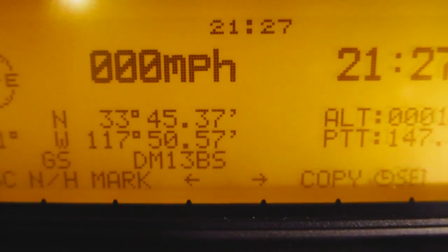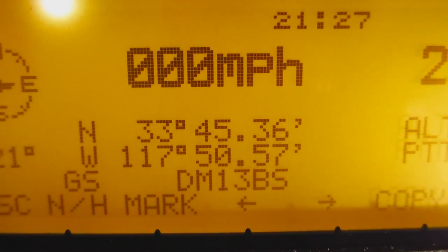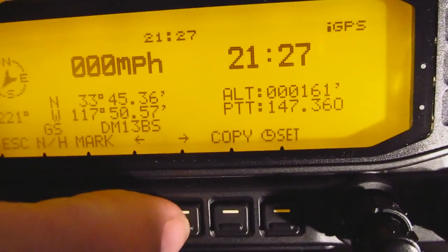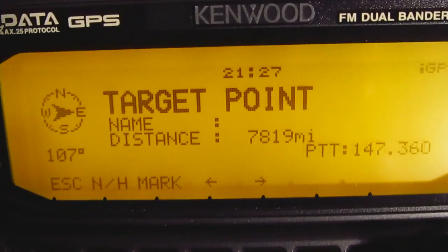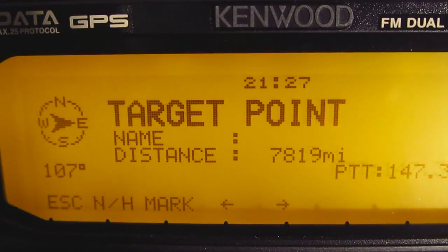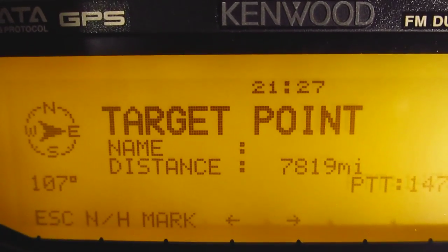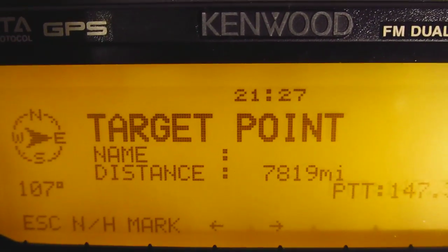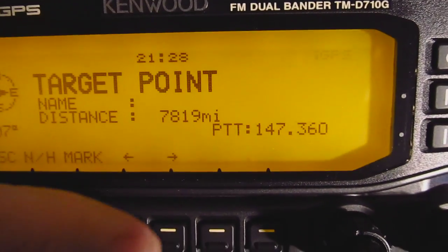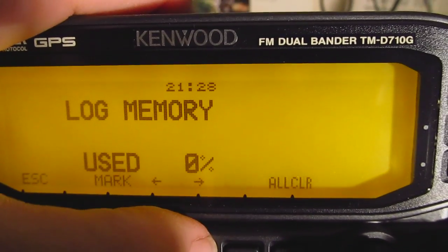And again, this Kenwood radio is really cool because it shows you whatever grid zone you're in. It shows you right here, Delta Mike 13 Bravo Sierra, right below the coordinates. Now if I press the arrows here, you can mark a place and track to it. In this case it would be the headquarters in Japan. So it's really cool. Tells you what the distance is. And then if we press one more on the arrows, log for memory, whatever you want to log.